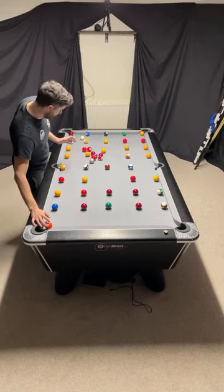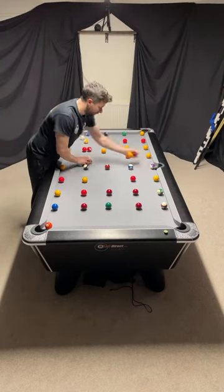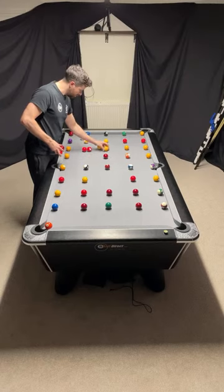God, that's so annoying. That was probably one of the best layouts of the table I've had in a long time.